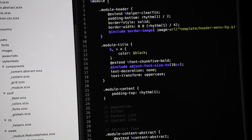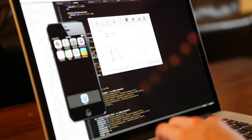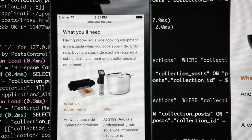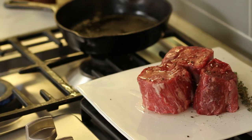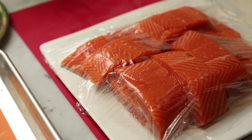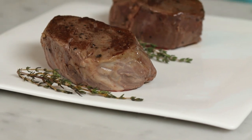We're going to release the source code so that people can develop their own apps to work with Anova. We anticipate people will make nutritional apps, apps that make it easy to share what you're cooking with others, recipe apps, and time and temperature apps. We want you to be able to input what you've got in the fridge and simply touch a button to begin cooking the perfect meal. It truly represents a breakthrough in precision temperature cooking devices.